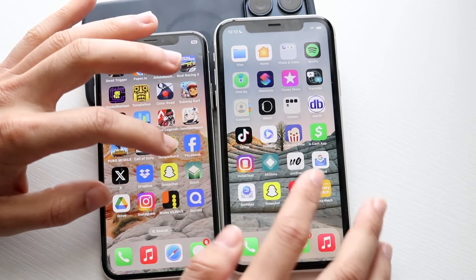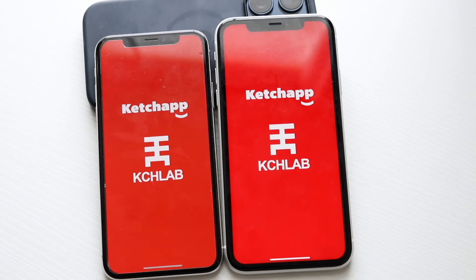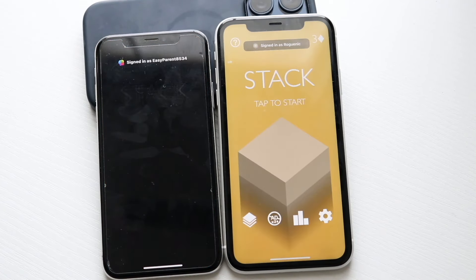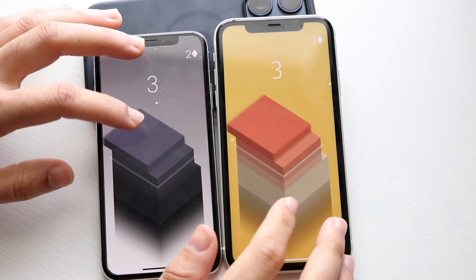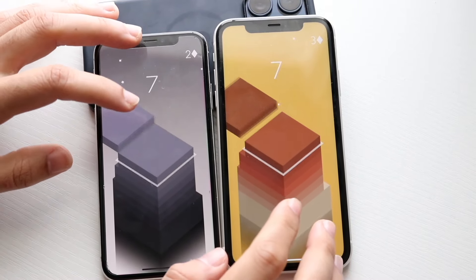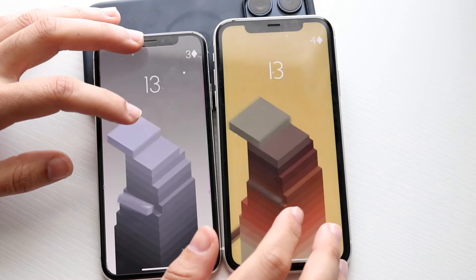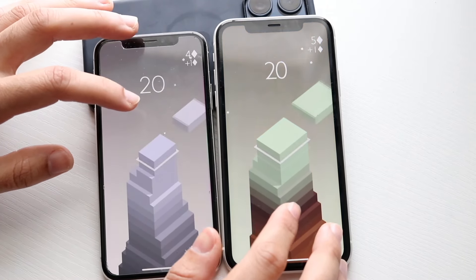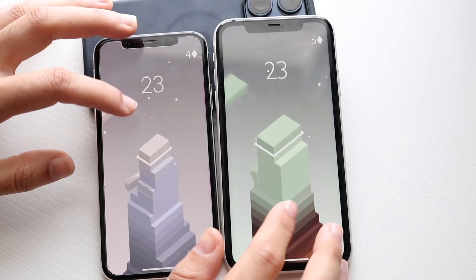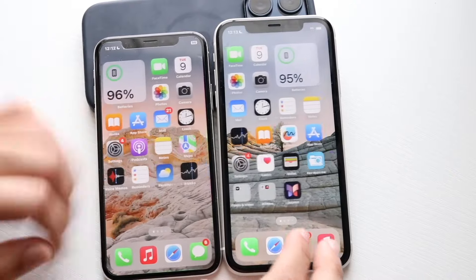Hopping out of here. Stack: 3, 2, 1. And it looks like the iPhone 11 is the faster one here — the iPhone 10 is a little bit slower. So what did we learn? I think we basically know now that the iPhone 11 is probably the faster phone. But the iPhone 10 did kind of look like it beat it a few times, which is pretty surprising. So when you're buying the iPhone 11, you're going to be getting a phone that's a little bit faster here and there. The iPhone 10 is still a very fast phone too, but the iPhone 11 is probably the faster one more times than not.